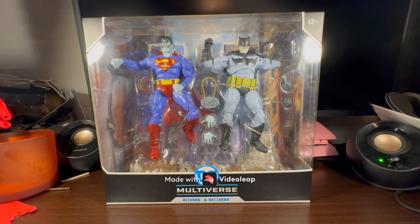Hey guys, it's Orange Titan back again with another action figure review. This time it's the 2-pack of Bizarro and Bat-Zaro — a set I found at Target today. Bizarro has always been one of my favorite characters in the DC Universe. I don't know that much about Bat-Zaro, but I have seen some comic strips about how he was made. He's the worst greatest detective. I thought they looked neat, and I really like this body, especially for Bizarro.